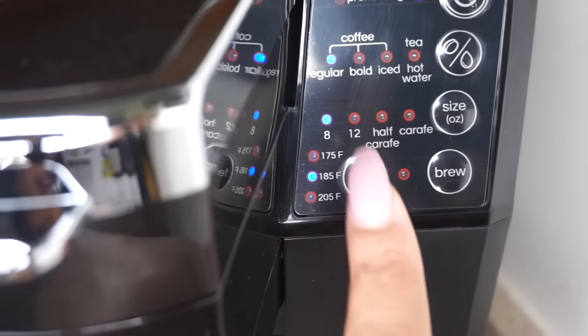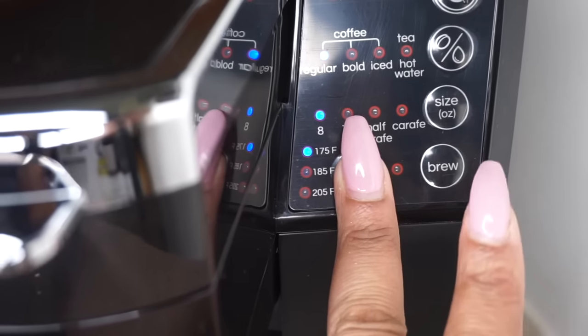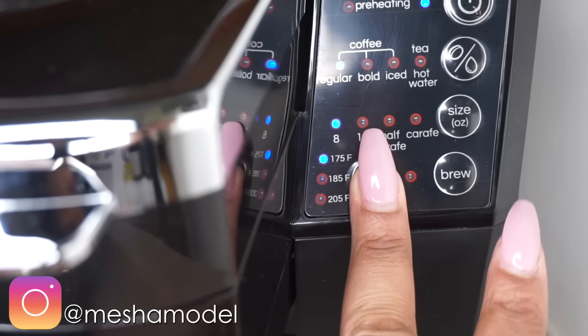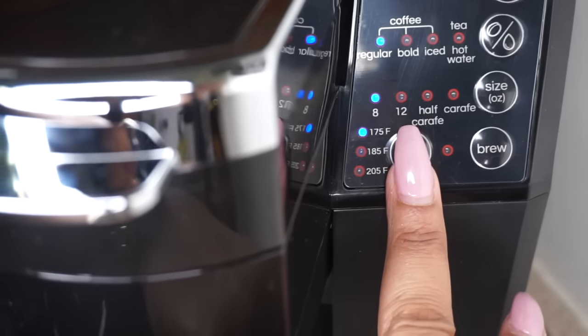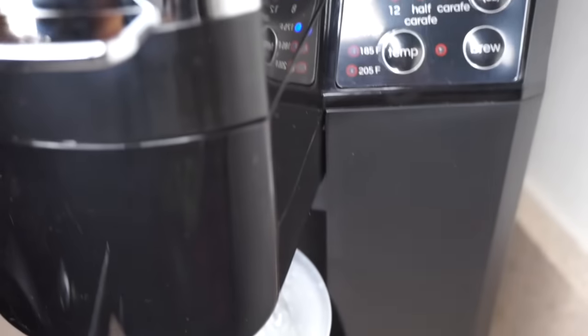And one of the main features I love about the BruHub is that I can select the temperature by pressing the temperature button. But I'm going to keep it on 185 because it doesn't have to be extremely hot because, again, we're making cold coffee. Actually, I'm going to put it on 175. And now we are ready. So I'm going to go ahead and select my cup size.